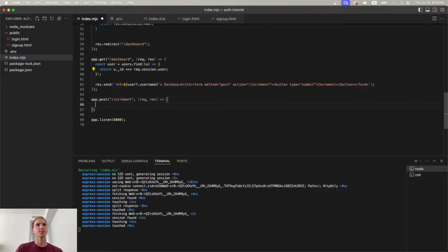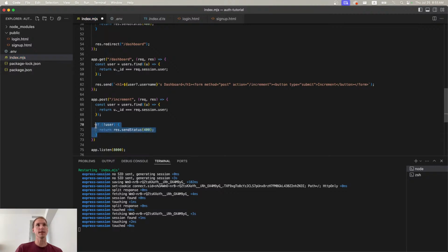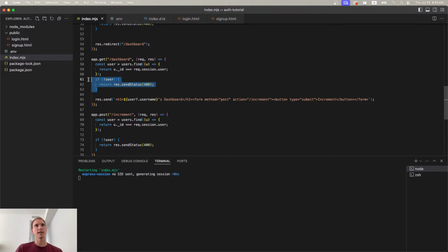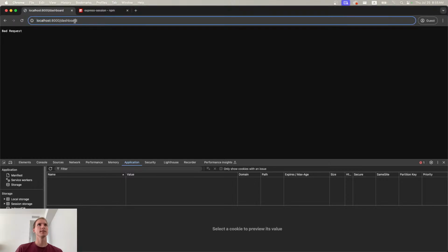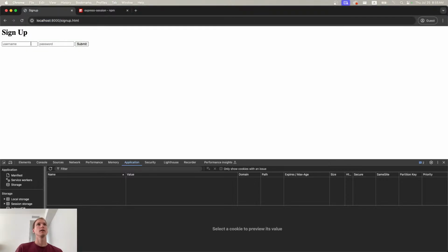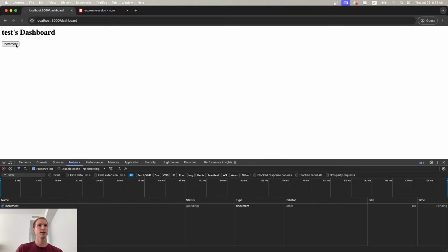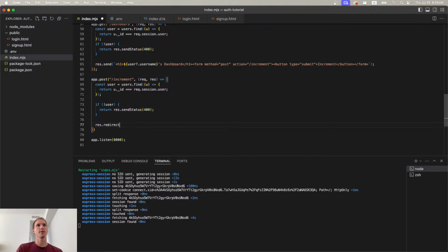Same thing, we can find who that user is. And then let's say we didn't find a user and we say, okay, cool. Realistically speaking, we probably do the same thing here. So if I were to clear this cookie, if I come here, I get a bad request because that user doesn't exist. And then here now in the increment, okay, so let's see if I got this right first try. No, oh, I didn't send a response, that's why. So let's redirect to the dashboard.